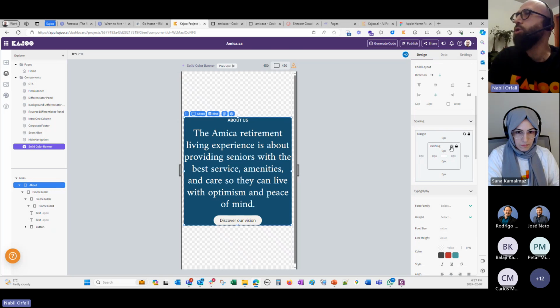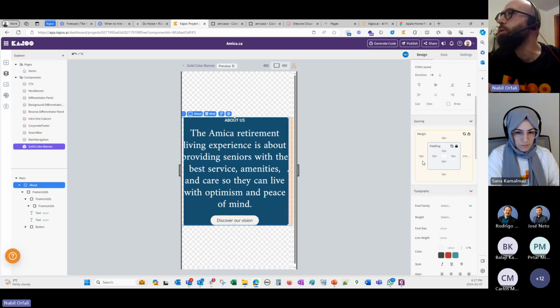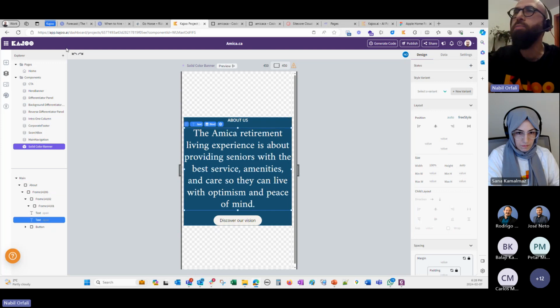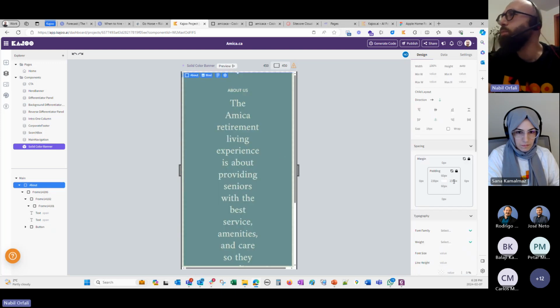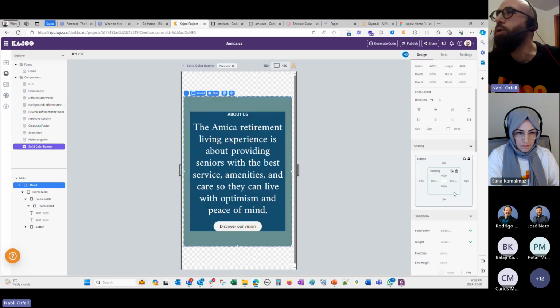I reset it too much, so I'll add some margin around left and right, maybe 24 pixels here, and nope, not to the container. Okay, so let's maybe reduce that a little bit. Padding, so we'll make it 24 here and 24 here.